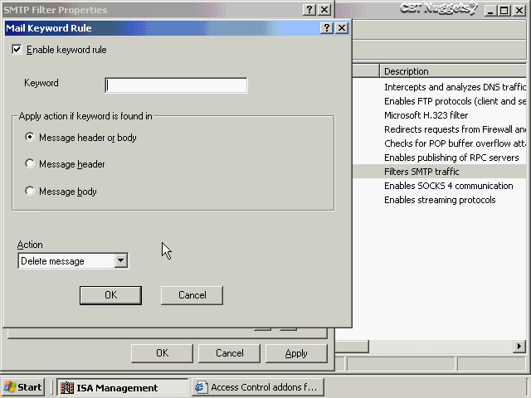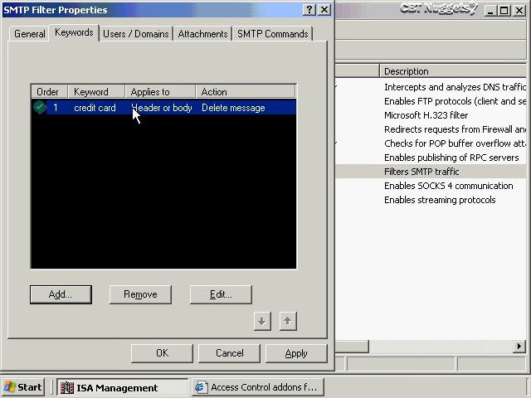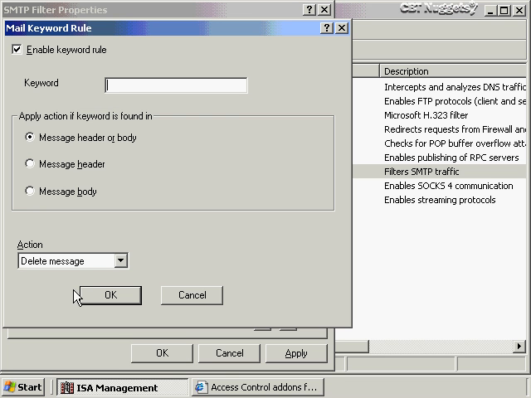If I receive an email that has credit card in it, in the message header or the body, I want to filter it out. This allows you to define filters that catch the emails before they even reach your internal servers. And you have the option of what you want to do at the bottom. Do you want to delete the message, hold the message, or maybe forward the message to some email address that's meant to get the spam messages in your company? This allows you to define, just based on keywords, filters that block certain emails.